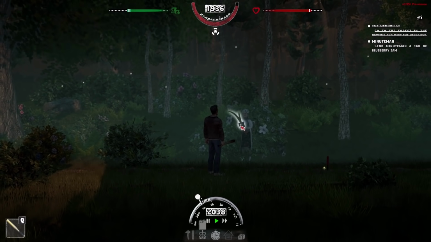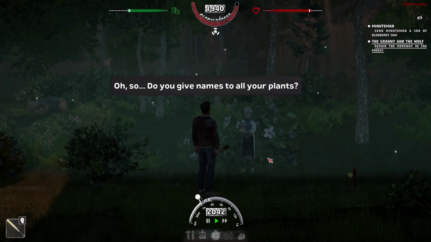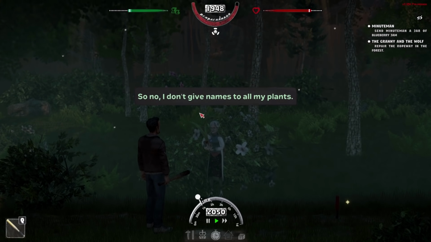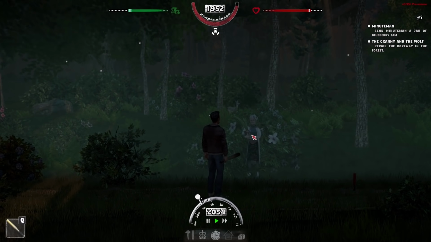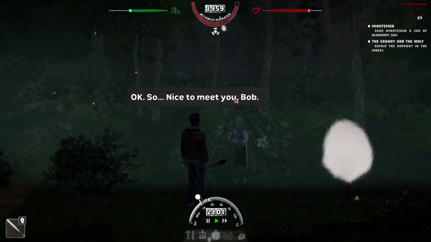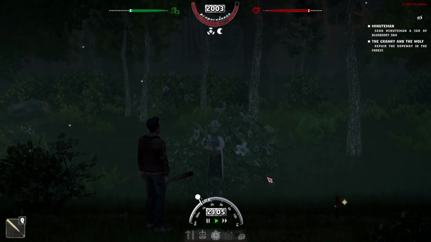Can we talk to her and ask... oh, hang on. We can focus on Bob. Can we talk to Bob? Hello, Bob. Oh, so, do you give names to all your plants? Sweetie, I'm a herbalist. I pick plants, dry them, chop them, cook them, squeeze them, burn them, etc. So no, I don't give names to all my plants. Okay, so how is Bob special? Well, Bob is a friend. And please be kind to him. He's sensitive and has a good memory. Okay, so nice to meet you, Bob. He's pleased too. Don't mess it up.